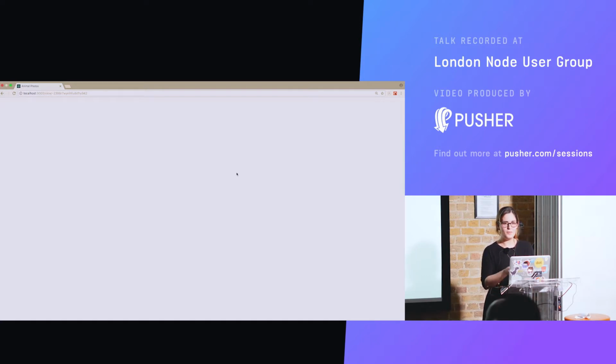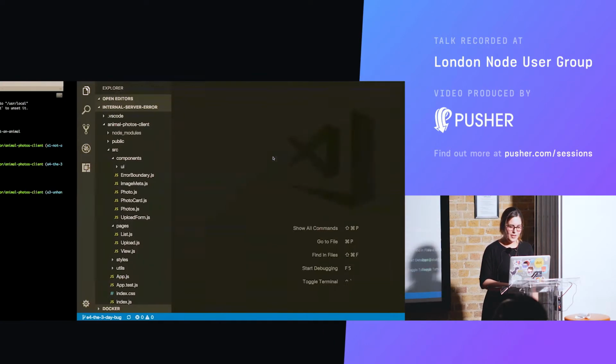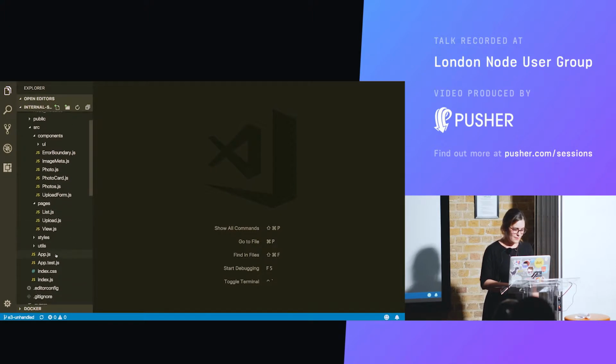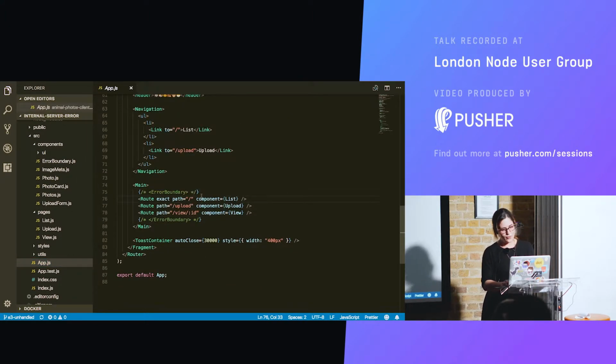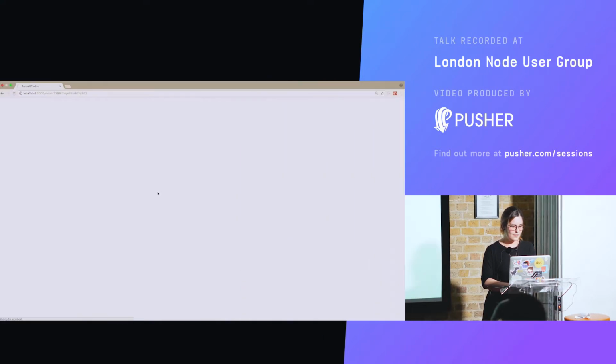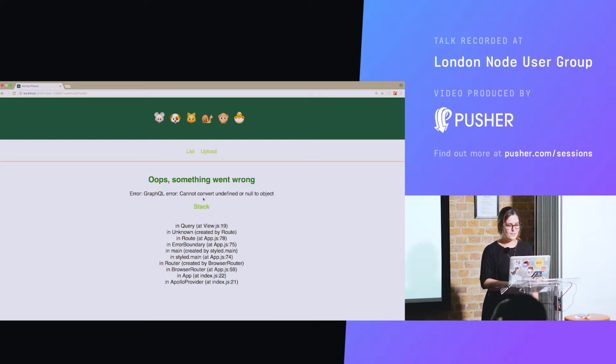So this app is using React, for example, but you can do it with any other framework. React has this thing called error boundaries, and you can just surround your code. So this is the code for my application. You can just surround it with a component called error boundary, and then it catches all the errors. The error isn't very good, but still it's showing you something. So I guess this is something that we can also take and use in APIs as well. Just show a random error. In this case, you don't know what's going to happen. You don't know what kind of problem you're going to encounter, so you can just show something.